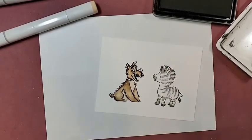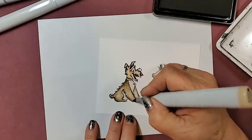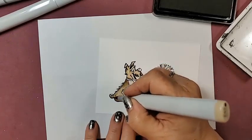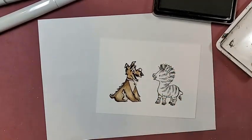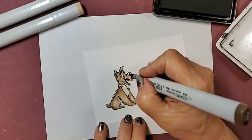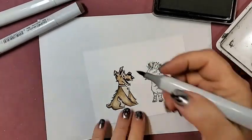And I'm not really going to do two coats, but I am going to just come back over it with that middle color and just add a little bit more of the flicking so it looks like a little bit of fur. Like that. Alright, so then we're going to do his nose. And that mid-tone color.